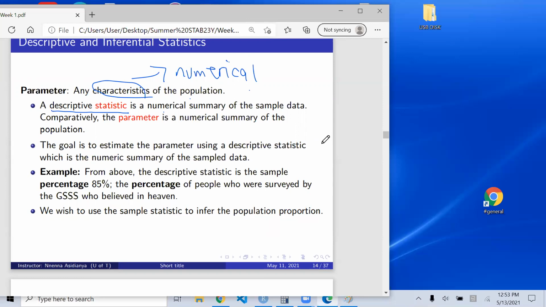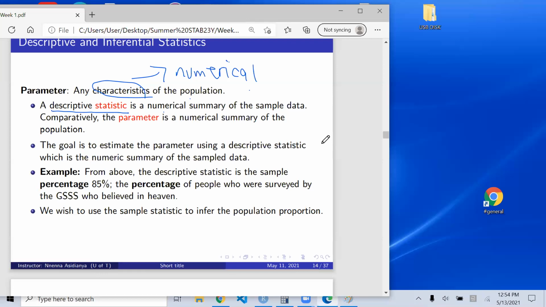Yes, a parameter is at the population level, but the statistic is at the sample level, right? So we have to keep in mind that a parameter is a characteristic of the population. A parameter is always going to be a numerical value of the population, but we will use our sample data to make an inference to guess at the true value of the parameter. So I'm going to repeat this again. The parameter is always at the population level. We don't know what it is because we cannot sample every member of the population, but we will use statistics to make an educated guess as to what that parameter value happens to be.